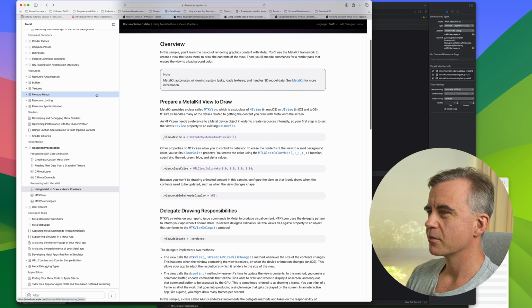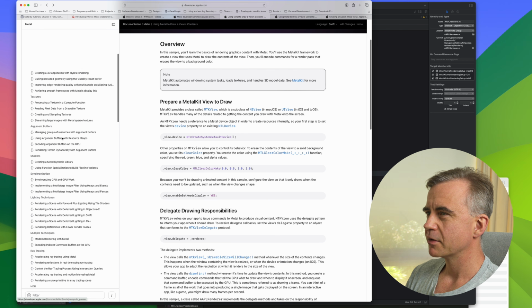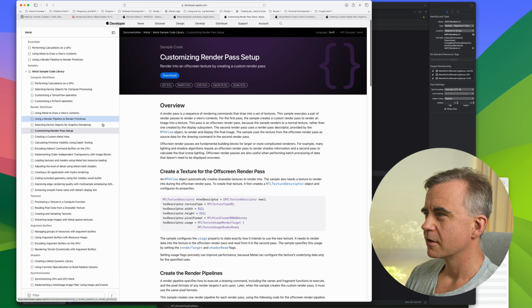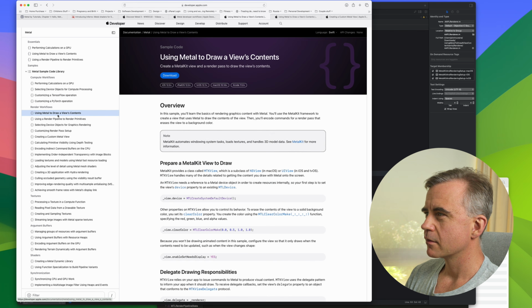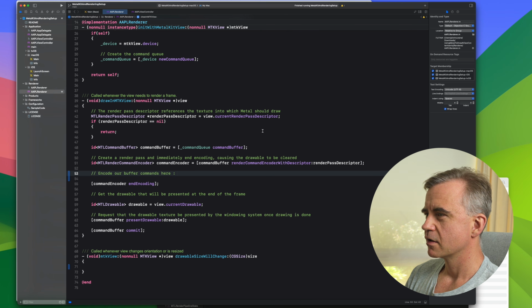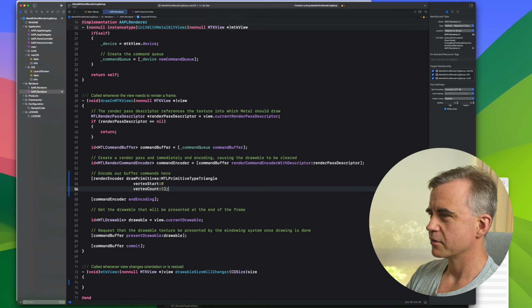Now we'll go back to the top here and draw using a Metal customized render pass, using a render pipeline. So render encoder, draw primitives. Interesting. So what about if we do something like this, right?